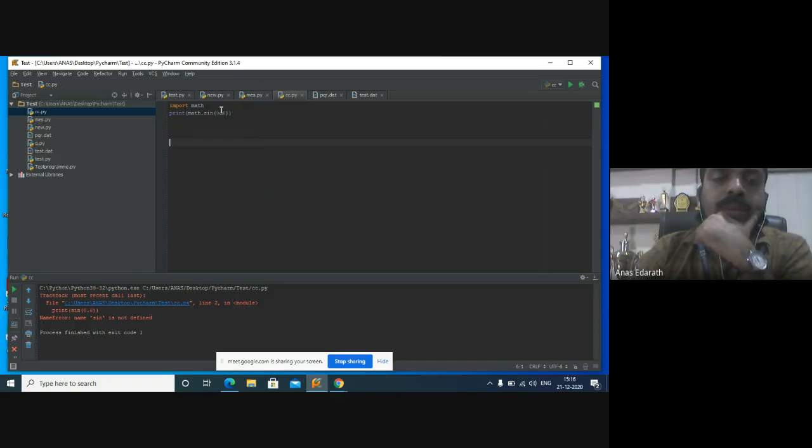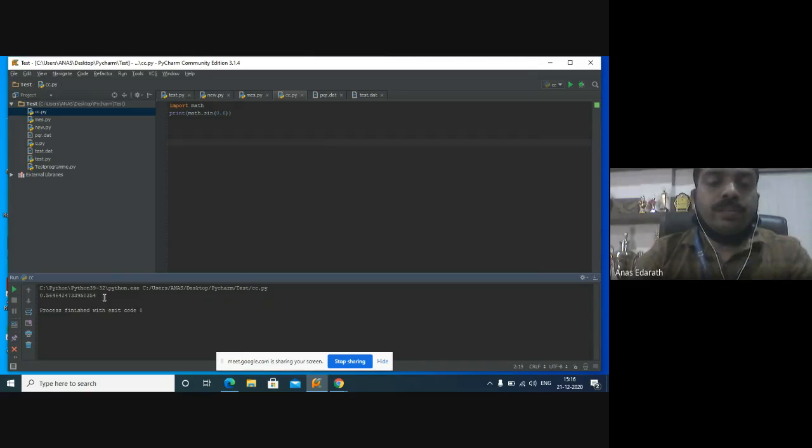But here we used the math module. So first of all, we imported the math module into this program, and we called math dot sine of 0.6. Now by executing that, you will get the value. This is the value actually.